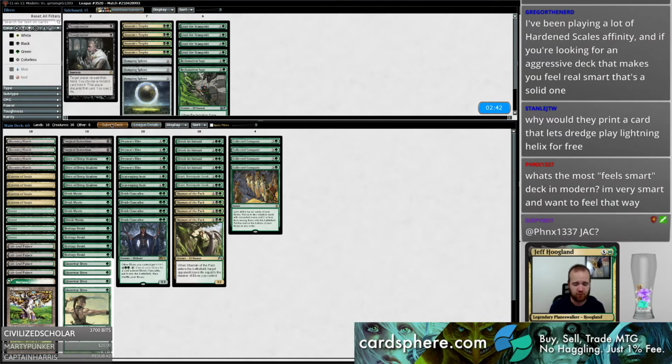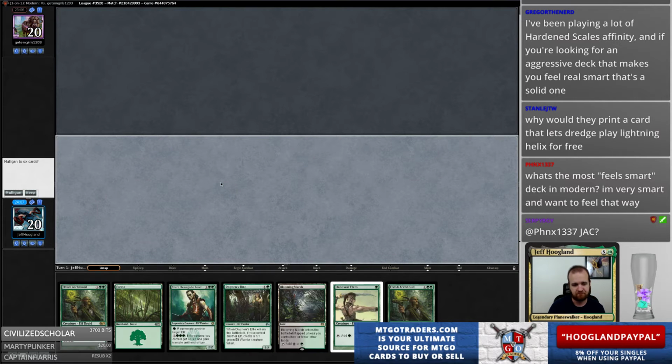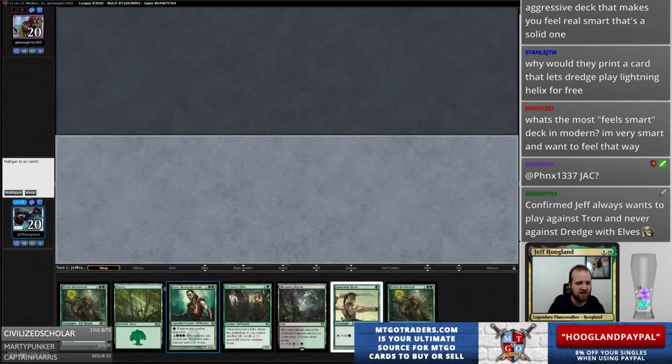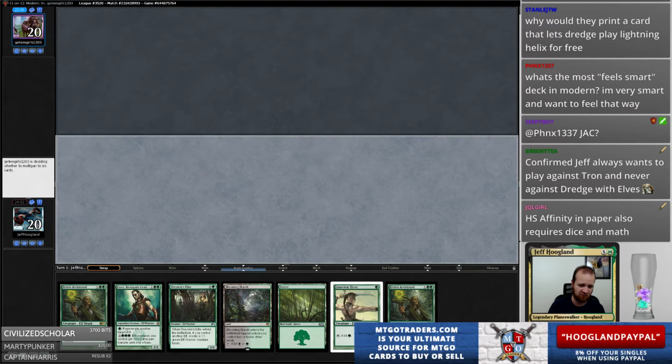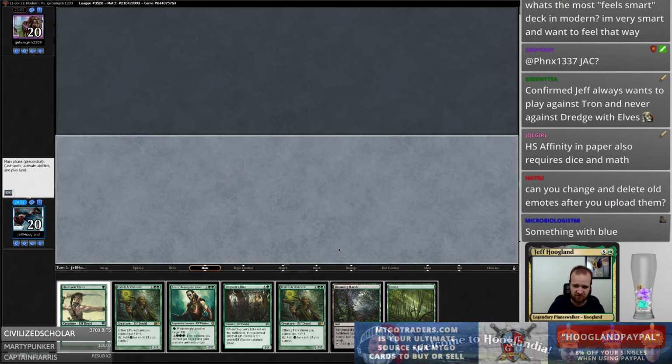Blue-red tempo, blue-white control. Basically, the competitive blue-based decks tend to be the most feel-smart decks in the format. I would not consider JAC a feel-smart deck, just for reference. JAC is a powerful linear combo deck, but I would not classify it as a feel-smart deck.